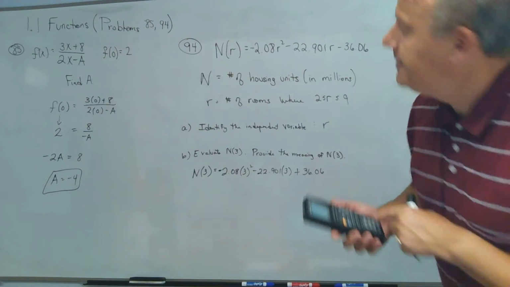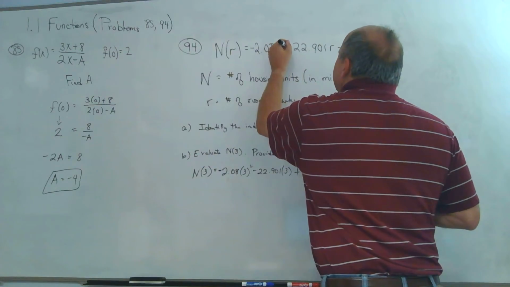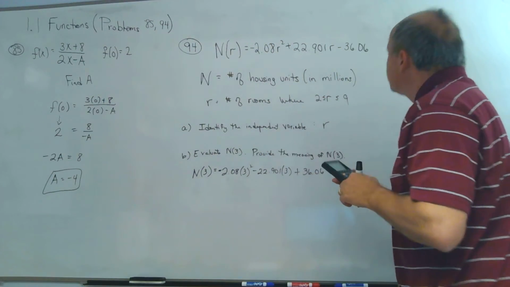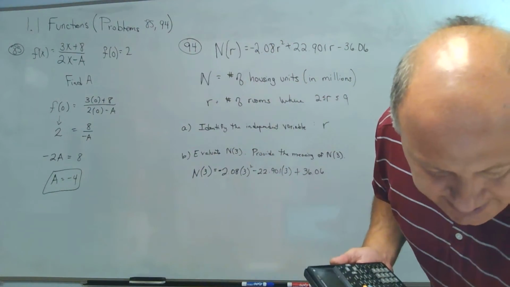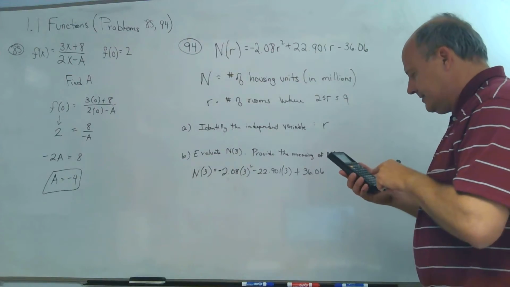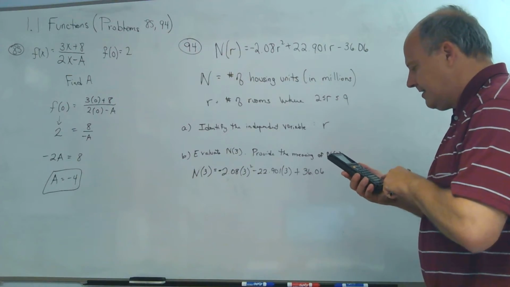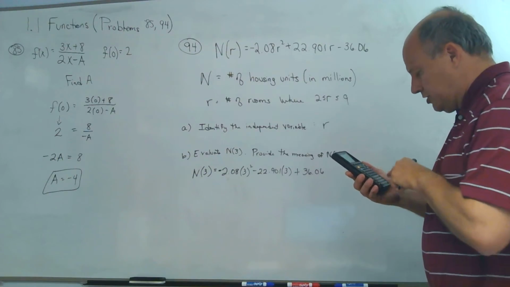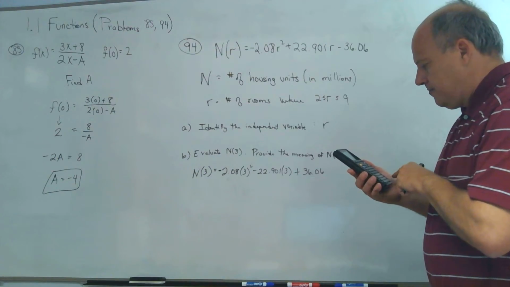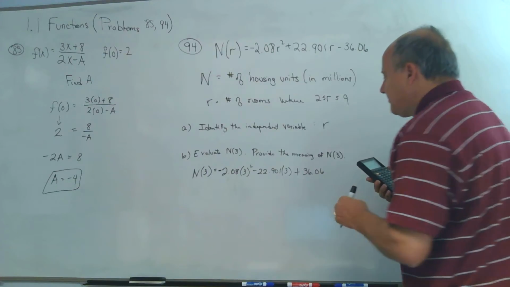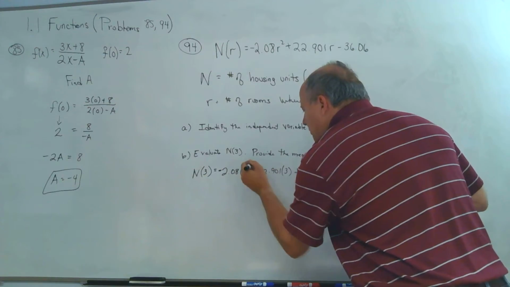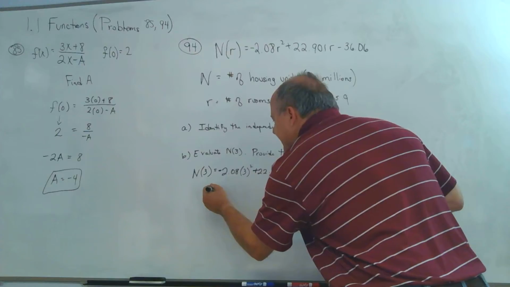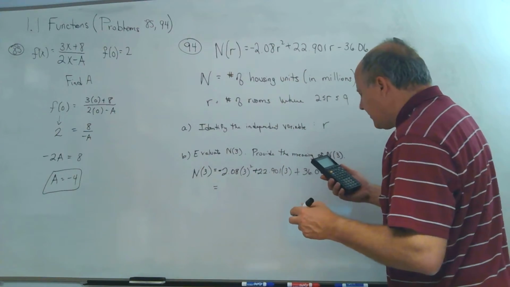You know something else I did? For some reason, I got all my signs transposed. Let me make sure that's a minus 36. I did get the last sign right. Let's look at it again. Let's see if I get my signs right before I start the problem. Ah, that's better. So that's a plus there, guys. I wrote the problem down incorrectly. It always helps if you write the problem down correctly.